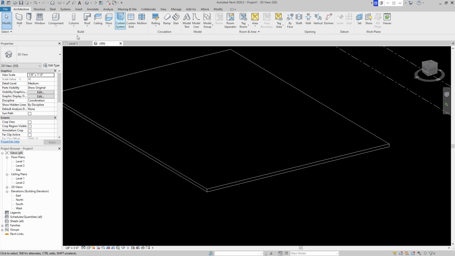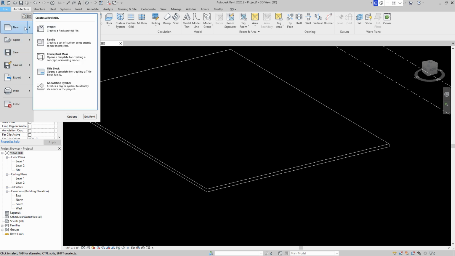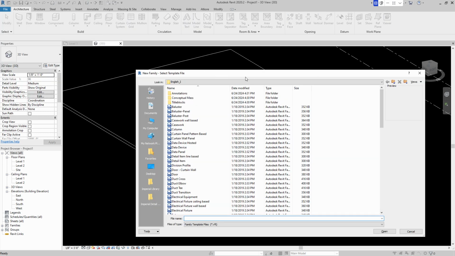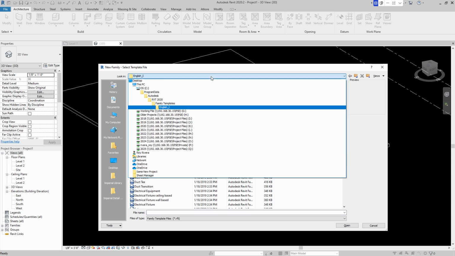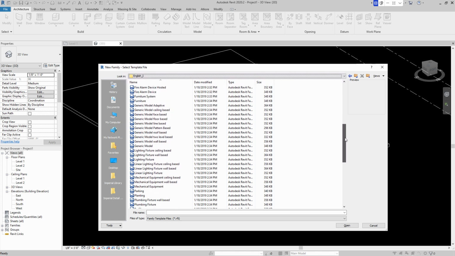So the first thing I'm going to do is go to my file, go to New, and choose New Family. For our selection, we want to choose the one that says Generic Model Face-Based family.